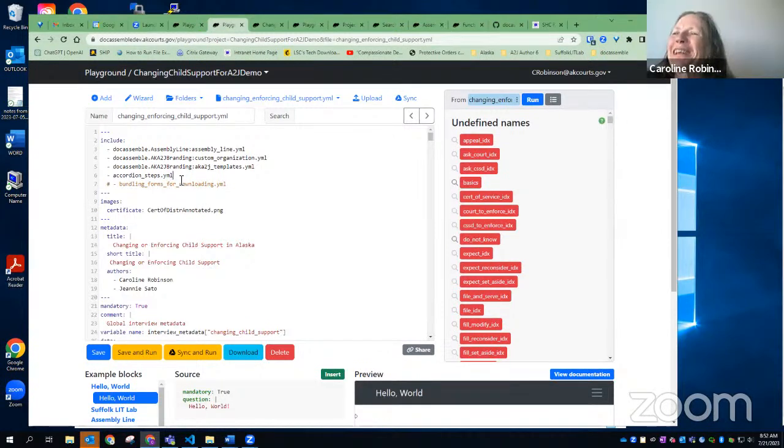The interim child support order could have its own interview order block. So if I included that YAML and then just used that block for ordering the interim order question, court order question, an interview order block, right?